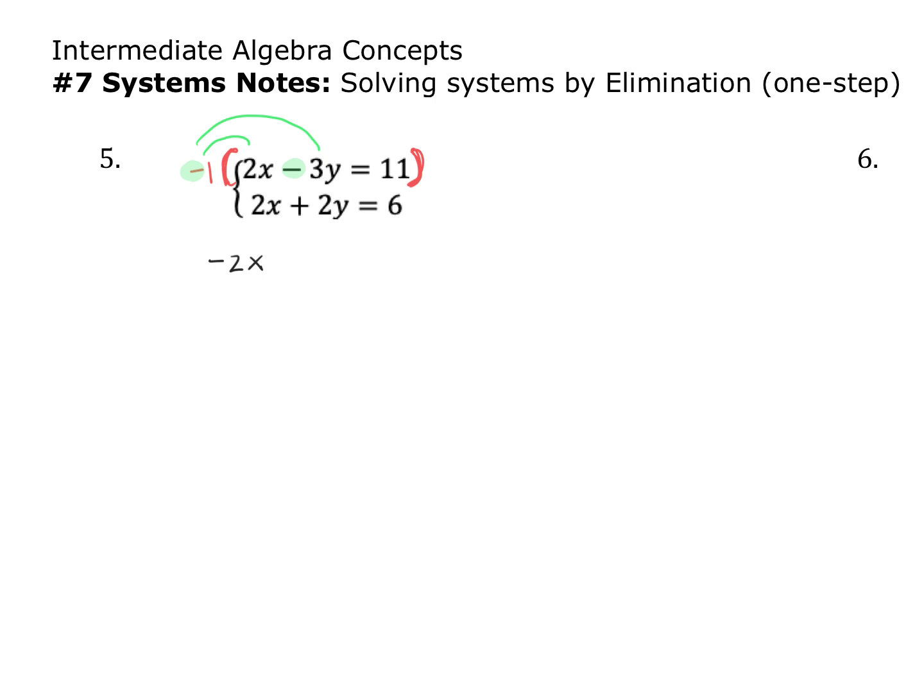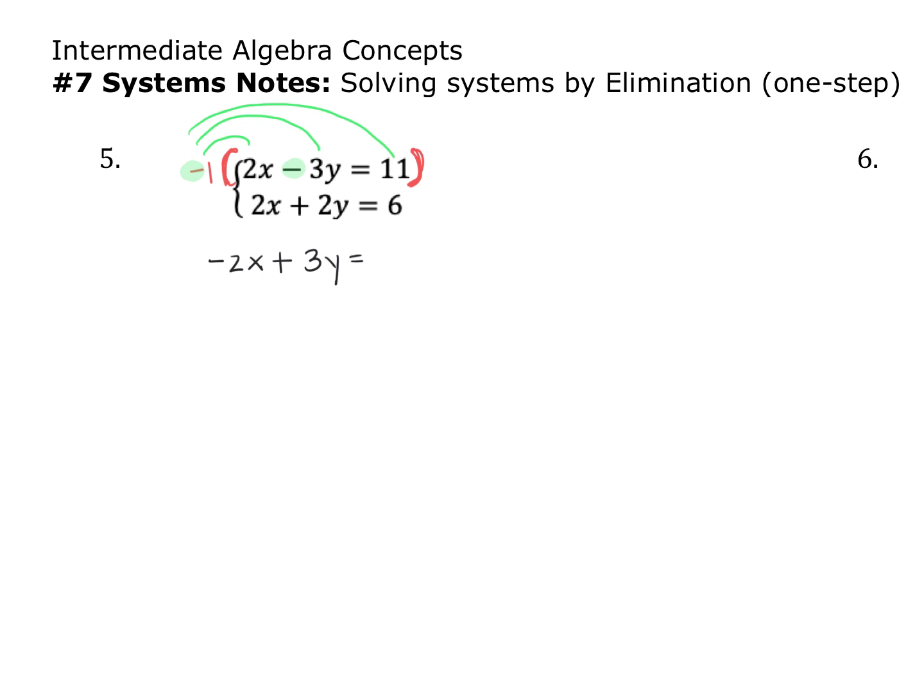So a negative and a negative turn into a positive. So now this is going to be a plus in the middle. So 1 times 3 is 3y. So now it's a positive 3y. I'm not done distributing. I should have 3 rainbows. So I'm going to distribute to that other one right there.